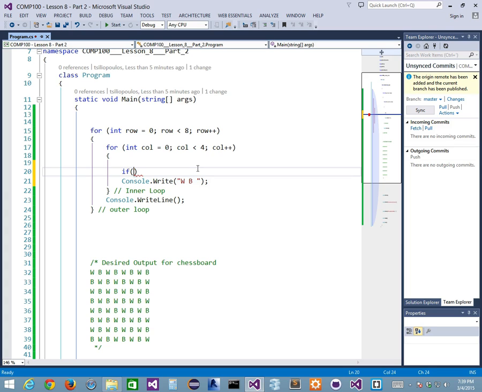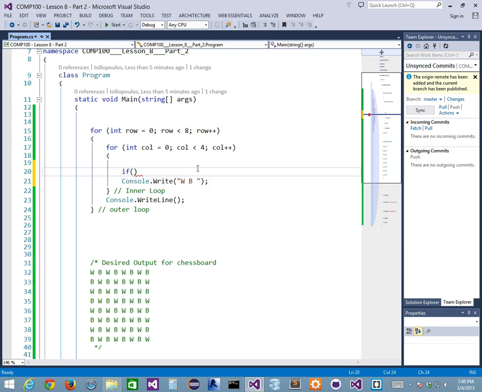How do I check to see if row is an odd number, by the way? I check to see if I have a remainder. If I have a remainder, then it's odd. If I don't have a remainder, it's even, and I want to make sure that I show WB, WB. So how do I make a remainder?